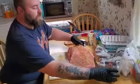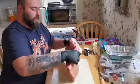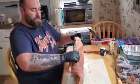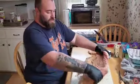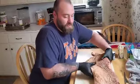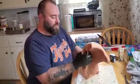Okay. We're going to pick this brisket up, dab our sides into it like that. This end, make sure I get all the sides. And you're probably thinking that this is a lot of seasoning, but this is a big chunk of meat, and it's going to cook a long time, so it needs all this seasoning to penetrate deep into there.